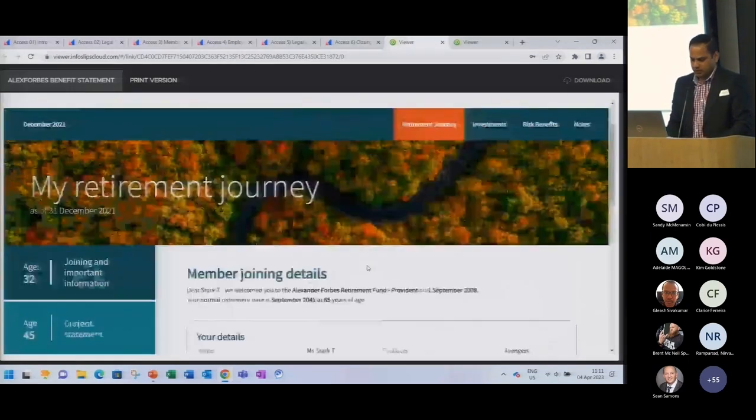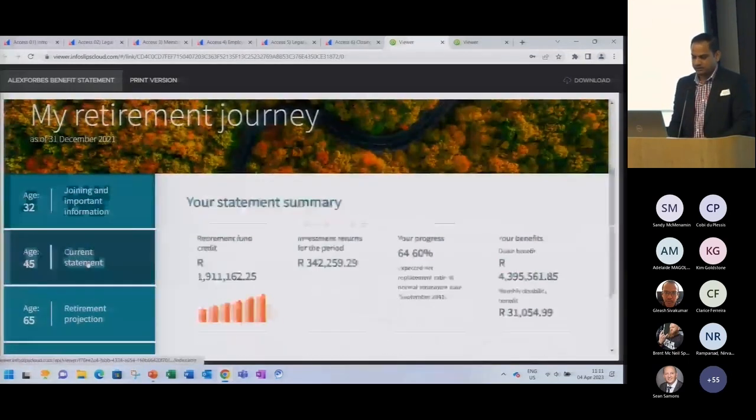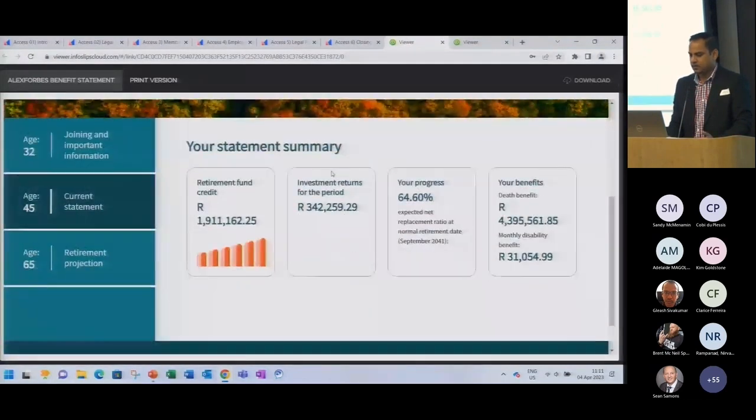Okay, so if we move on into the member's current statement, here's a snapshot basically of the member's fund credit, what returns they have for the period, their net replacement ratio, how that's tracking against on the retirement date, as well as risk benefits. So the member can see exactly, on a high level, what those benefits are.